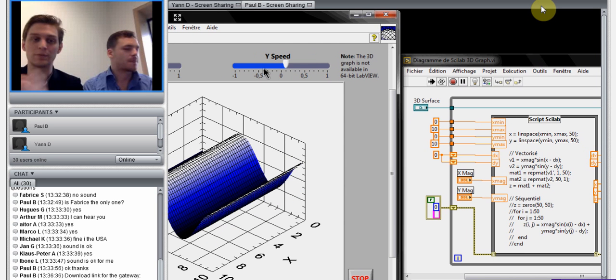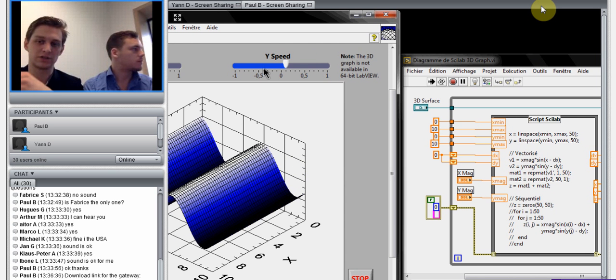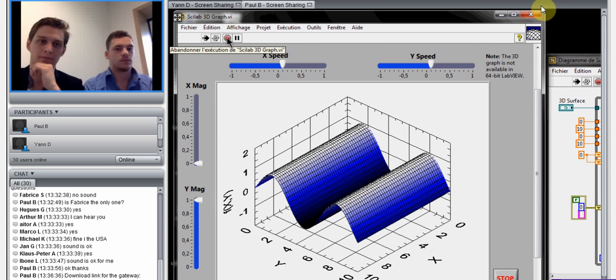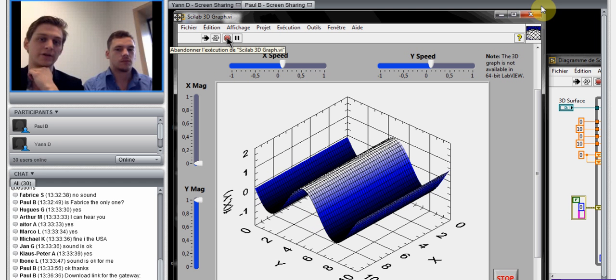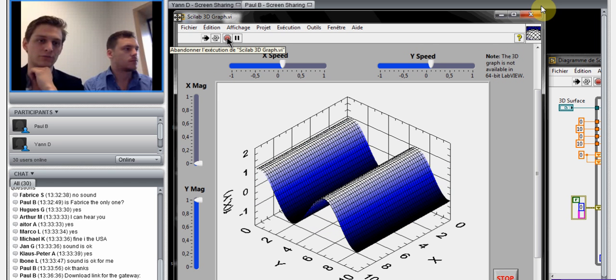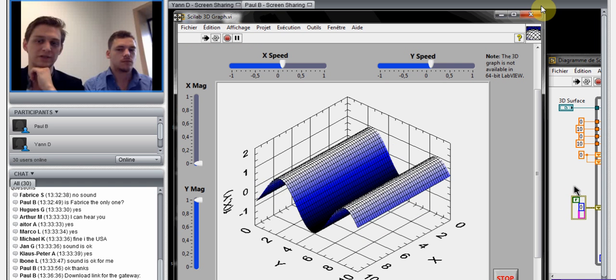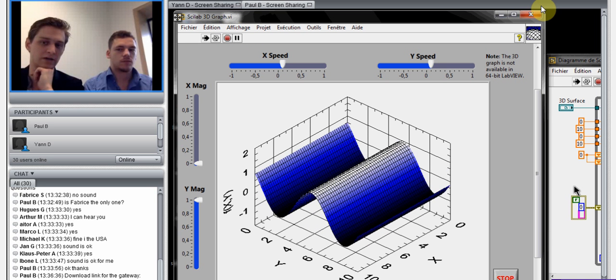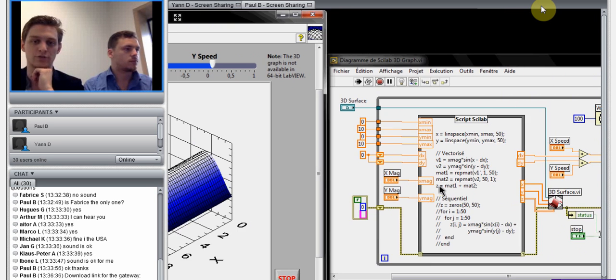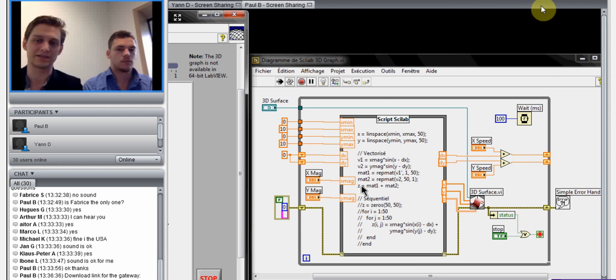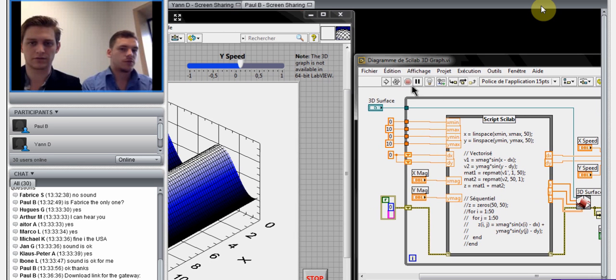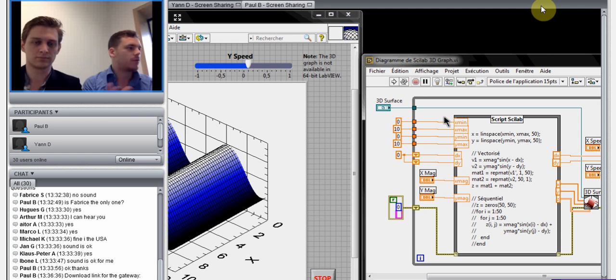You can also basically just use the scripting capabilities of Scilab, which is good to design, for example, filters. If you want to design your own filter, then you can script it within this script, and then basically it gives you more flexibility than just LabVIEW blocks. So you don't have to translate it into LabVIEW. You can just paste it there.